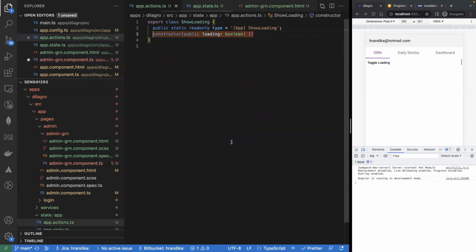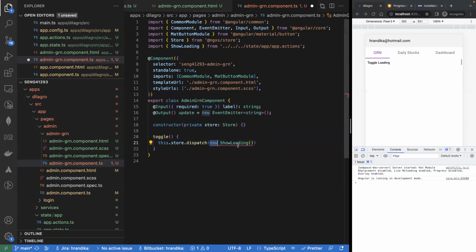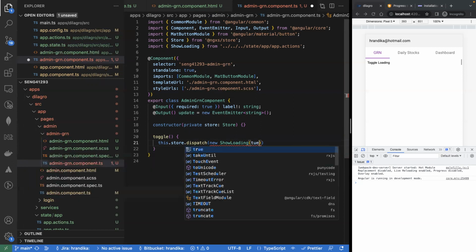Since this is a class, if you take a closer look, we create a new instance of that action, and we need to give the value that we need to show in here. We need to do it like true.